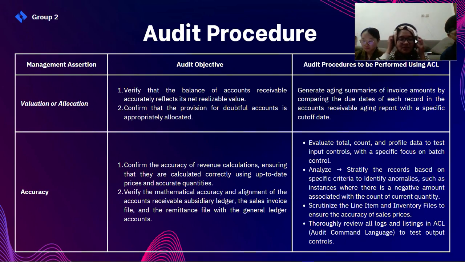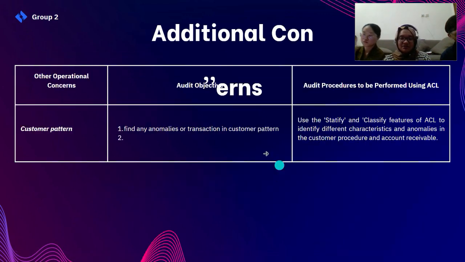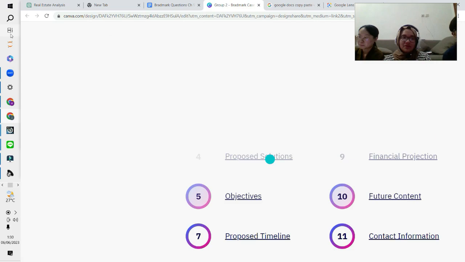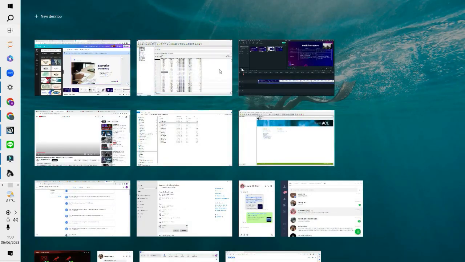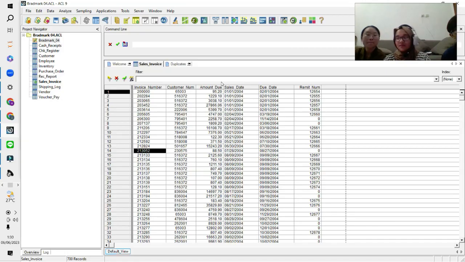Okay, so going ahead to the ACL procedure. In this we're still going to be on sales invoice.